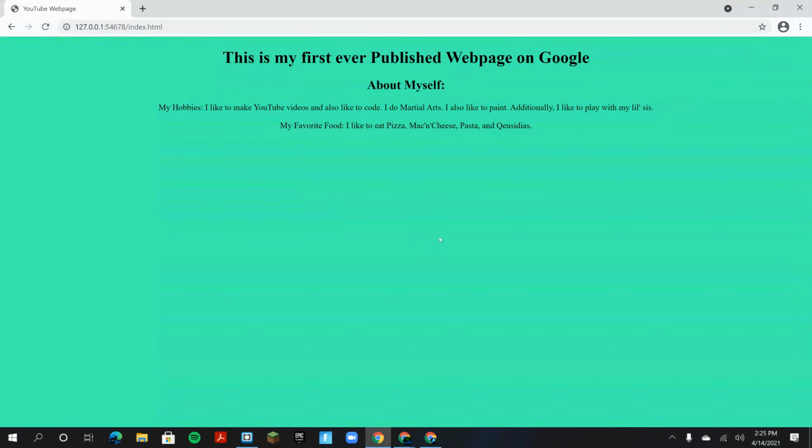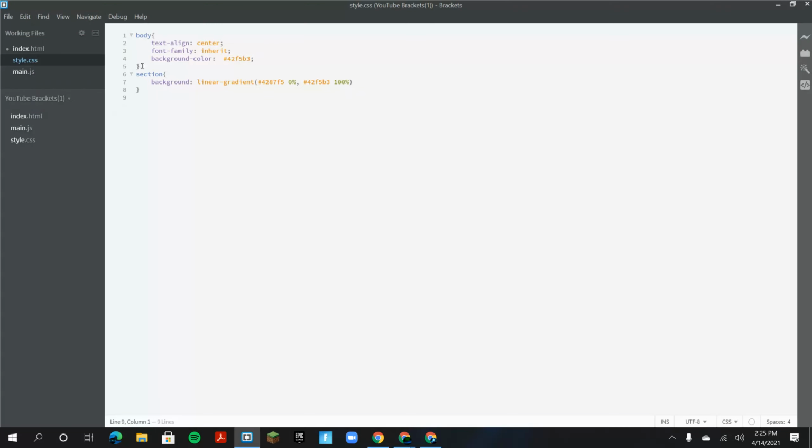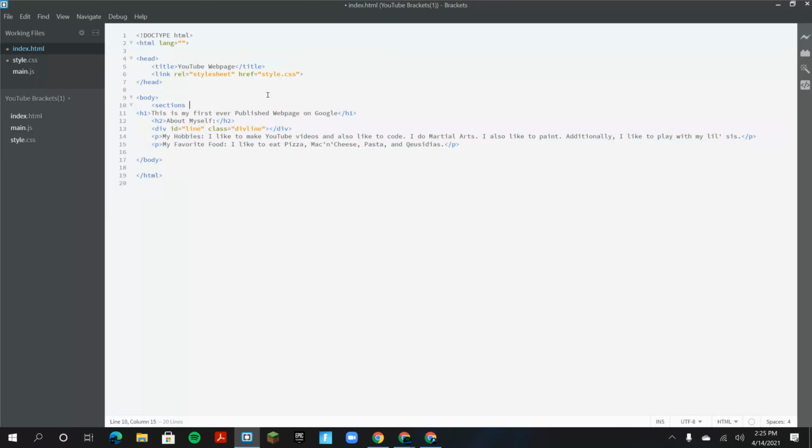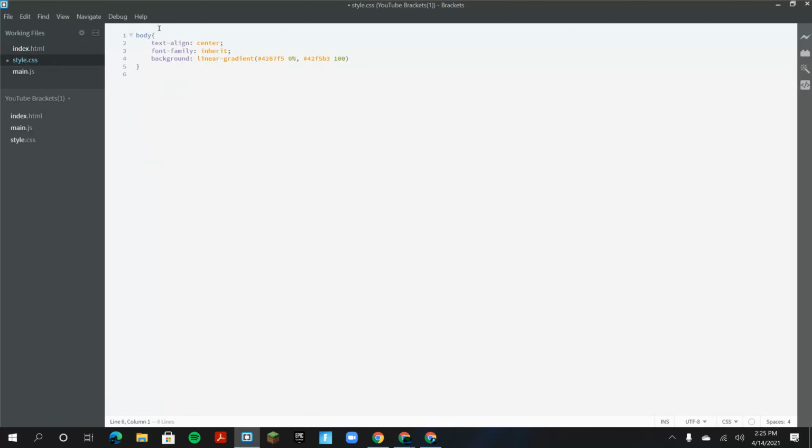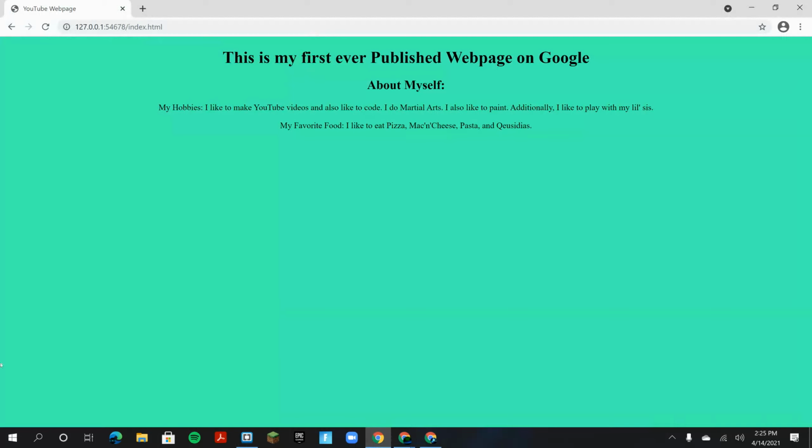Go back here, reload the page. And, that's weird. Maybe so we can maybe just do this color here. We can do linear gradient, so we can do Control Z, Control Z, Control Z, Control Z, Control Z. And we have it back. So, and we can go back to index.html, Control Z, Control Z, Control Z, Control Z. And there you go. And if we go back to style, we have the same thing, which we want.